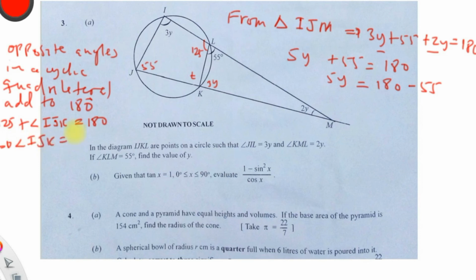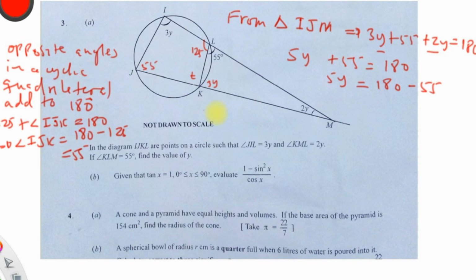Angle IGK equals 180 minus 125, which is equal to 55 degrees. So that is why this 55 degrees is here. We just manipulated it to get it, but you have to give reasons. This is a theory question, so this one will fetch you the full marks. If you don't bring this, you will not get full marks. Don't forget to bring that, give your reasons and be solving.